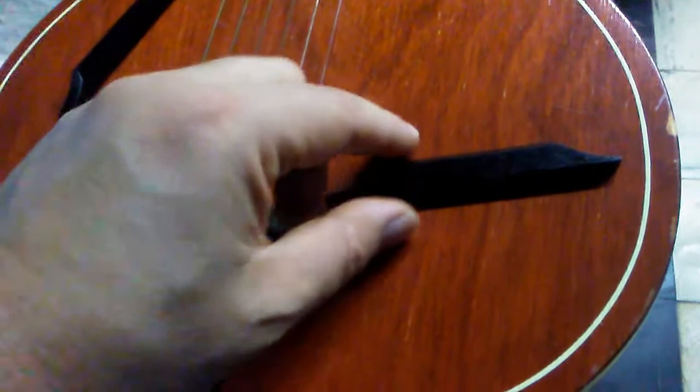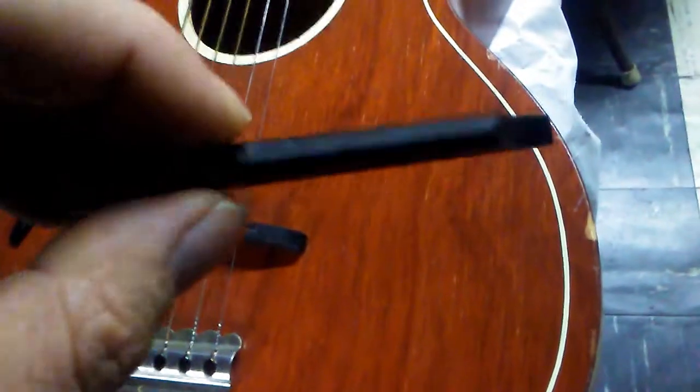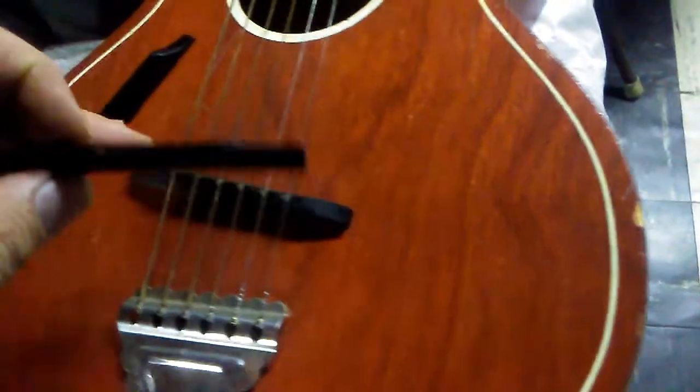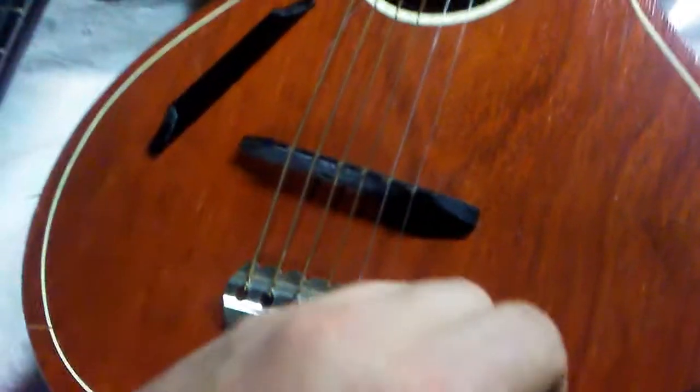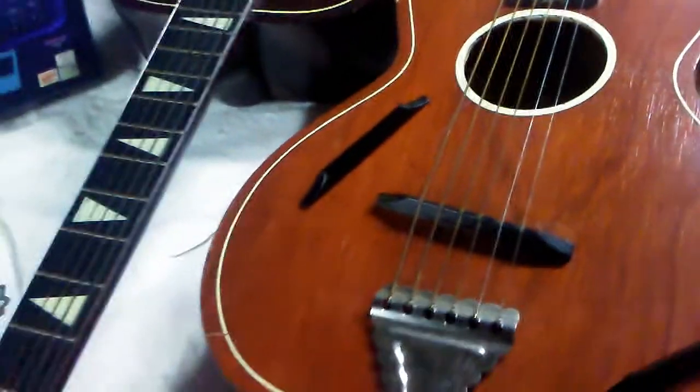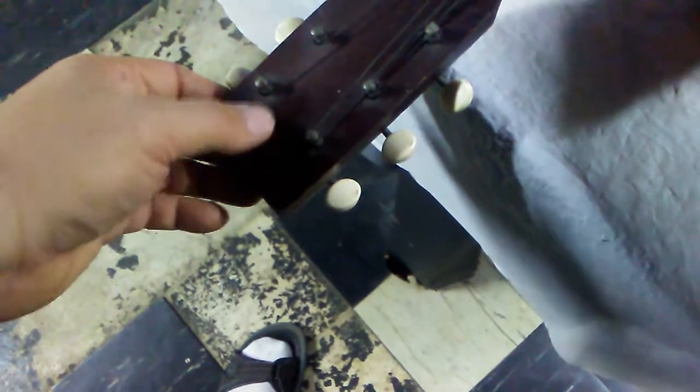Nice. So they're done. They look good. We just got to cut the string grooves in there, exactly as the old one. So we did that. That's the functional part. We talked earlier about trying to restore the logo for one of them, that being this one.